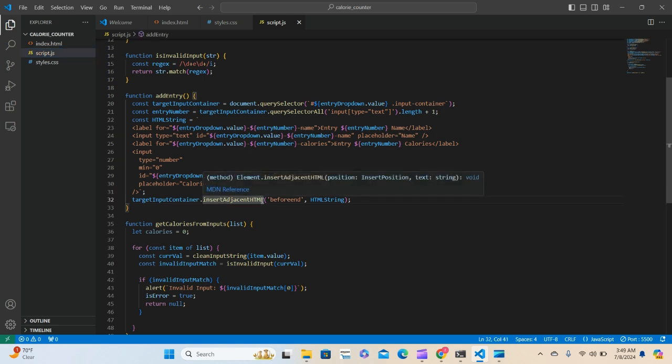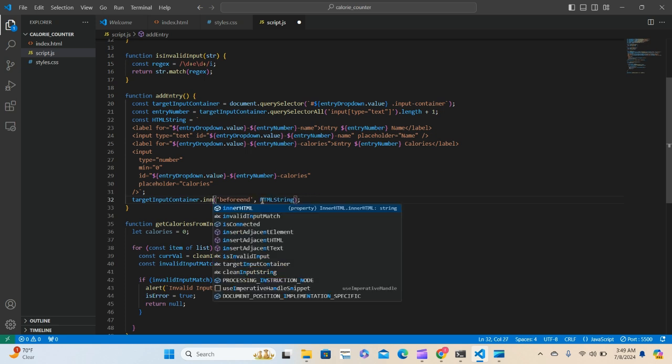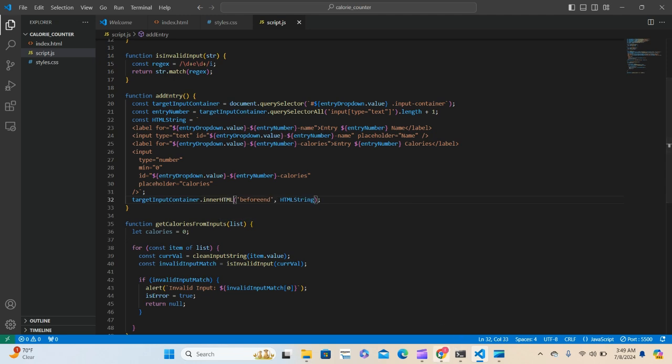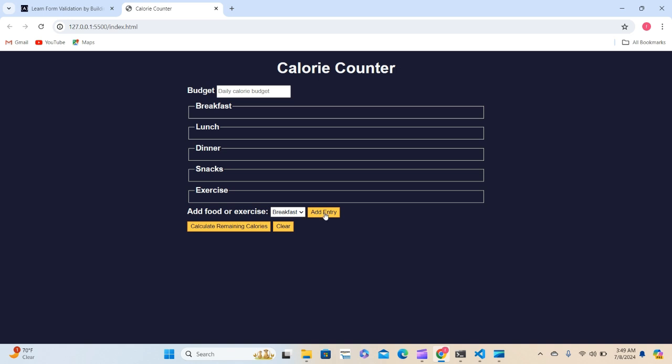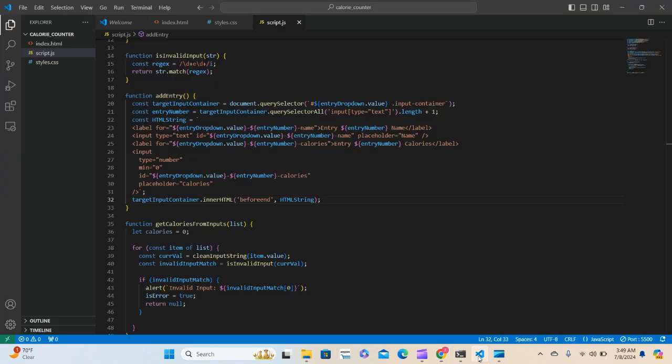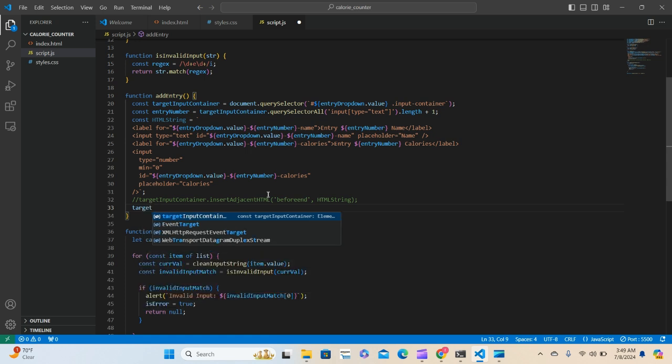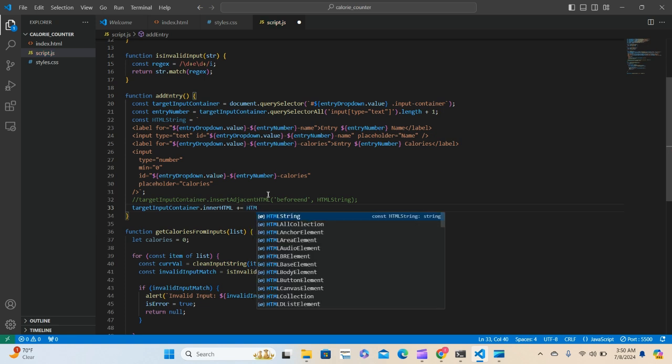So if we do dot inner HTML and save, here if we add, okay, let's do target input container dot inner HTML. Then we do plus equals HTML string.